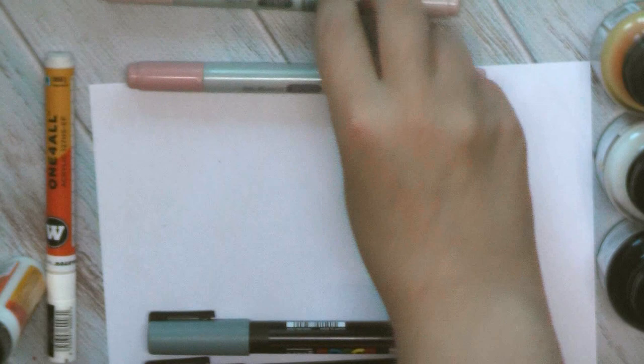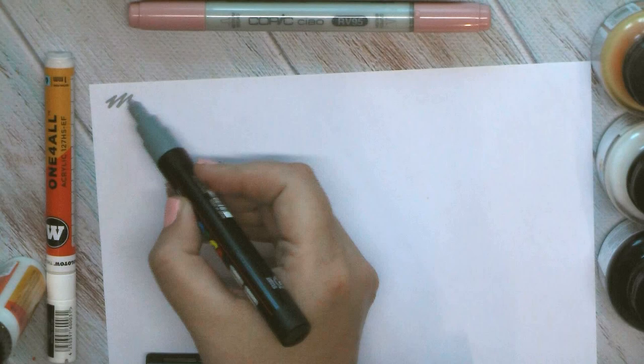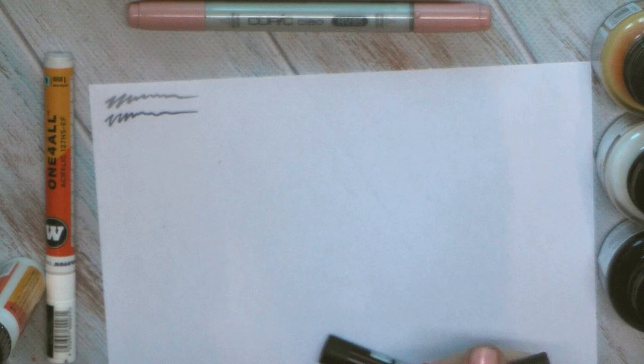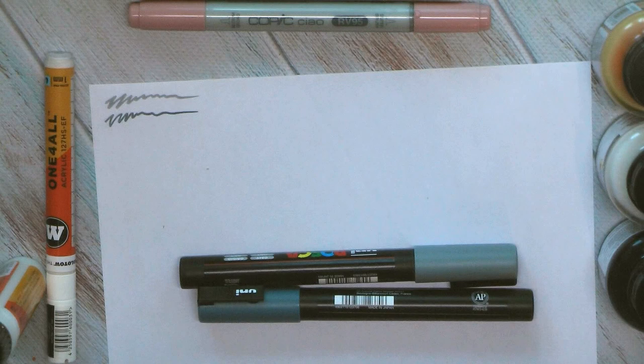I think that now it's time to start testing something on the paper. Let me adjust my camera. Focus. This one was gray and this one is slightly darker slate gray. Why I purchased them? It's because I need to mask black lines even when I color gray fur, and I hope that these markers will be helpful for gray animals.